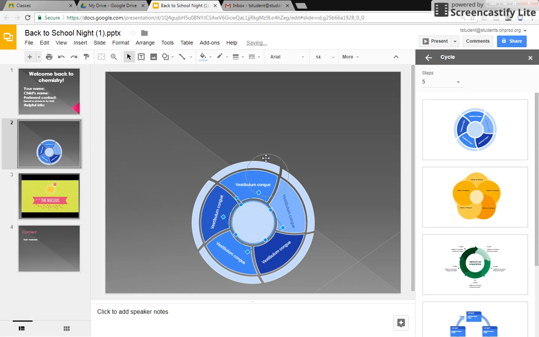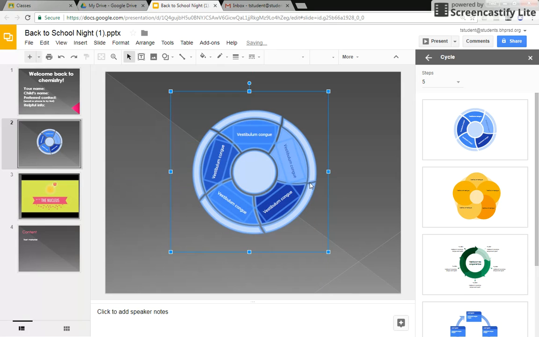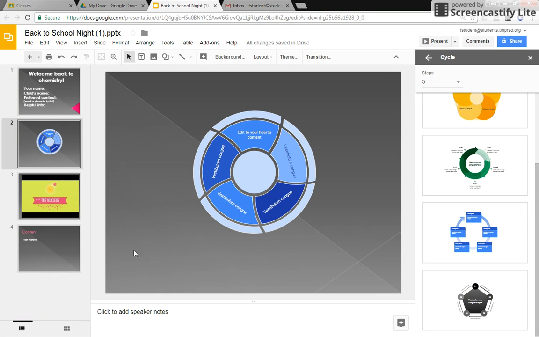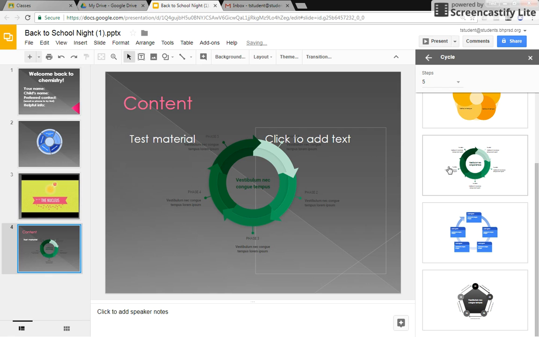And then once you insert it as an image, notice it's all separate. So you've got to be careful. If you grab the whole thing, whoops, like so, then you can move it all at once. Otherwise, it's every individual piece you have to edit to your heart's content. Ooh, fix that. So that's pretty neat. Diagrams are new. I would definitely suggest that to anybody who is taking up Slides and starting from scratch. Instead of having to build a whole bunch of brand new things, you've got stuff baked right in that you can play with and move around and adjust for your needs.